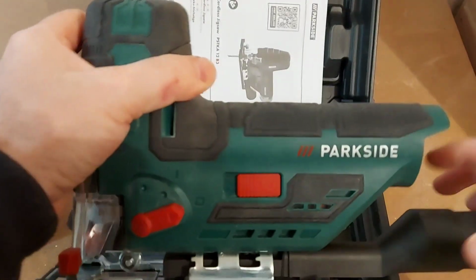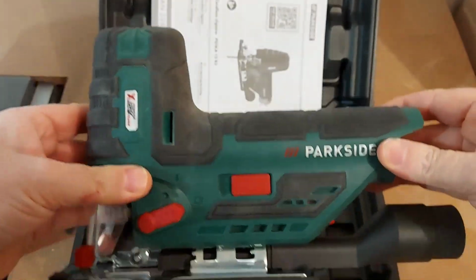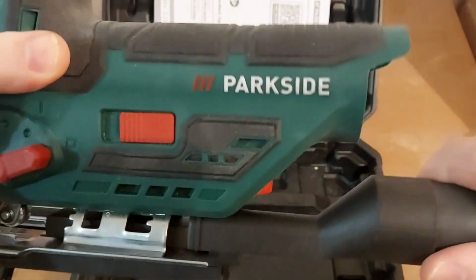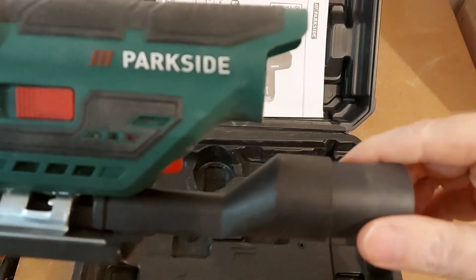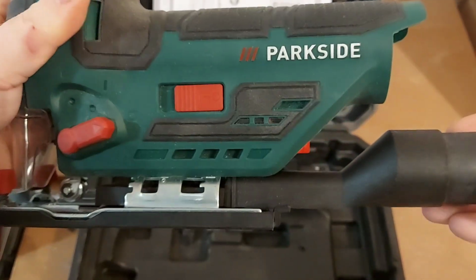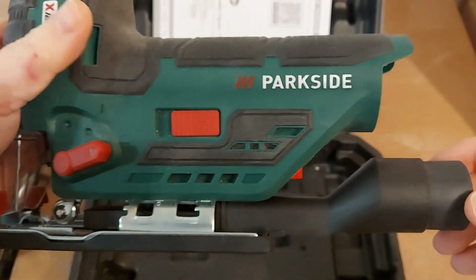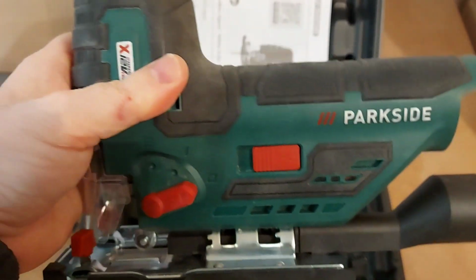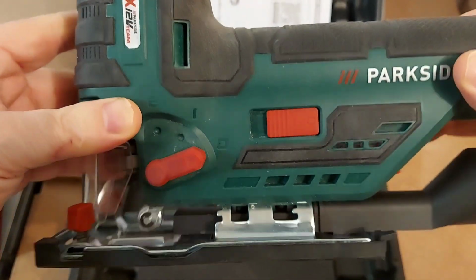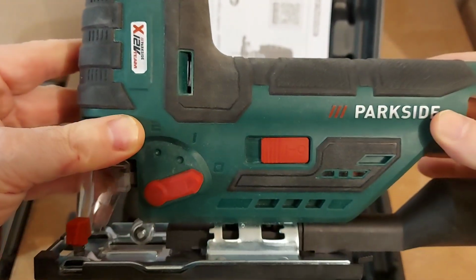So here is the jigsaw itself. Now you've obviously got dust extraction, and you've got a little piece inside that pulls out, and that just fits back in there. Not sure how effective that is because I haven't actually used the dust extraction. I have used the jigsaw once and was quite pleasantly surprised just how well it actually works.